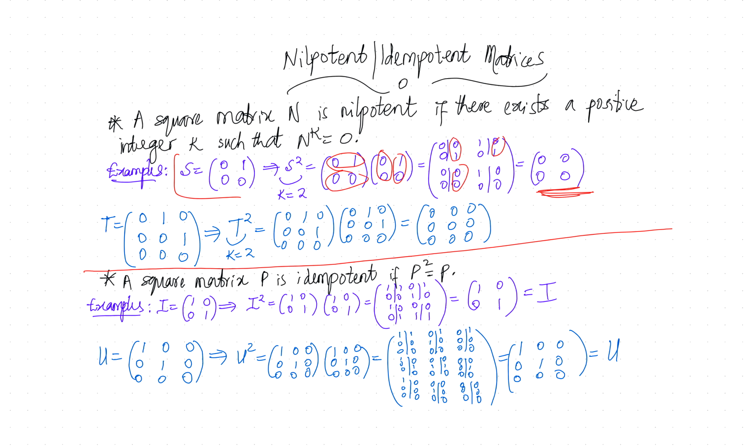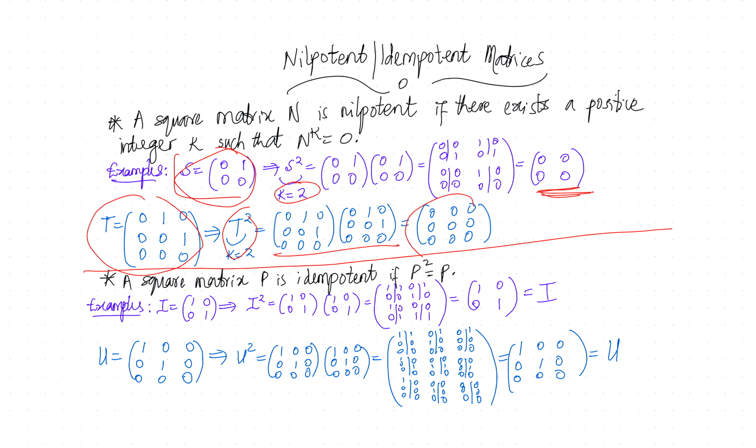Now, by the time you multiply each of those components, you have 0 each, 0 times 0, 0 times 1, that's 0. 1 times 0, 0, 0 times 1, 0. Add the 2, you have 0. Everywhere like that is 0. So you can now say that S is nilpotent. The same happens for T, 0, 1, 0, 0, 0, 1, 0, 0, 0. If you square that again, we are able to find the particular integer k equals 2 for the first one, and k equals 3 for the second one. By the time you also multiply these, you get a zero matrix at the end of the day.